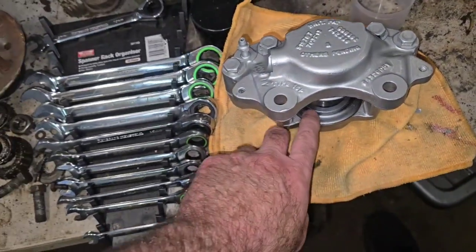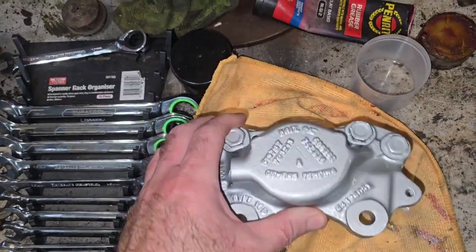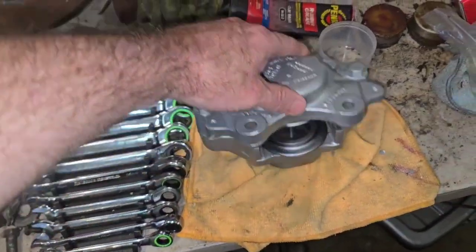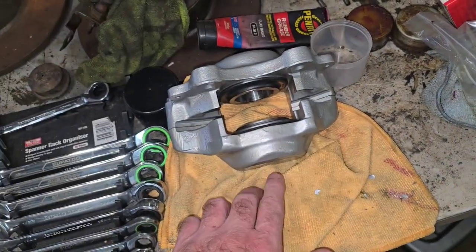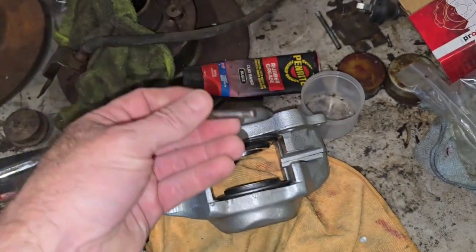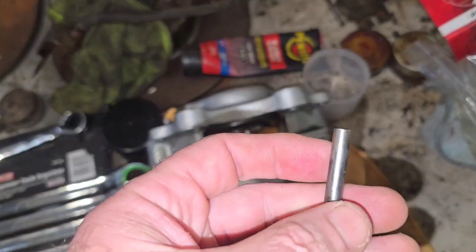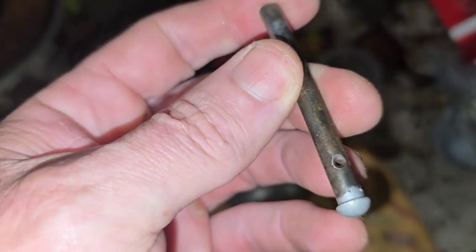So just thought I'd show you the caliper put together at the end of the video. So I'll flip you around and give you a quick look. A little bit of overspray on the rubber, but that's okay, it's still soft. I'll give it a clean, but the caliper's all back together, and the new pistons are in. So all I've got to do now is find the new brake pads, and then we'll put the pins in, and I've got to find the little split pin to go in to hold it in place.